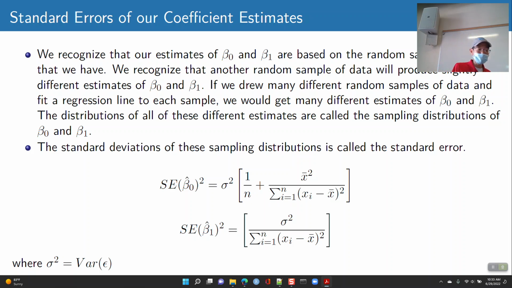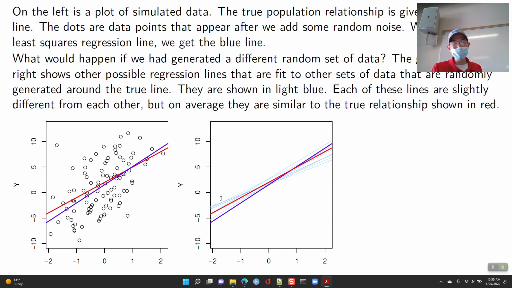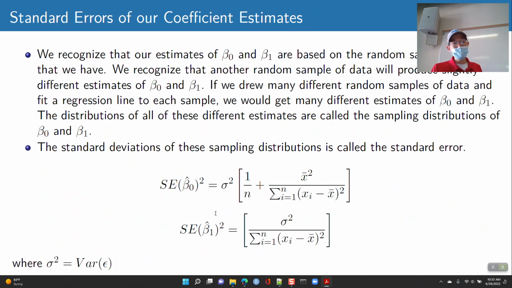So if somebody else gets a random sample and somebody else gets a random sample, if we produced this sampling distribution, if I repeated this process infinitely many times, and measured every different slope and every different intercept I get, what is the standard error there? What's the standard deviation of that sampling distribution of all the different slopes? What's the standard deviation of the sampling distribution of all the different intercepts? That's the standard error.